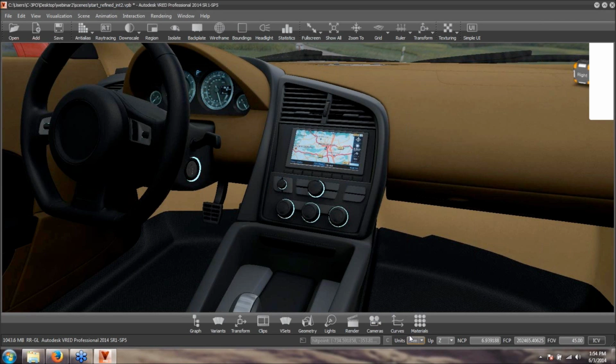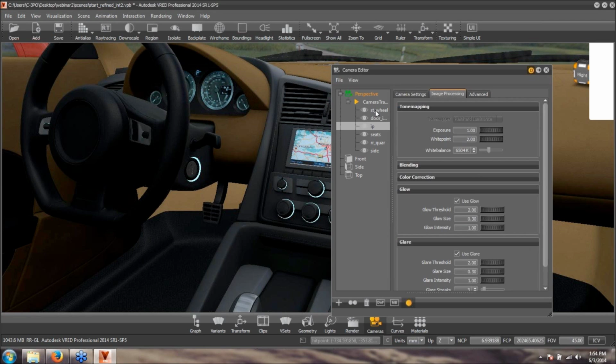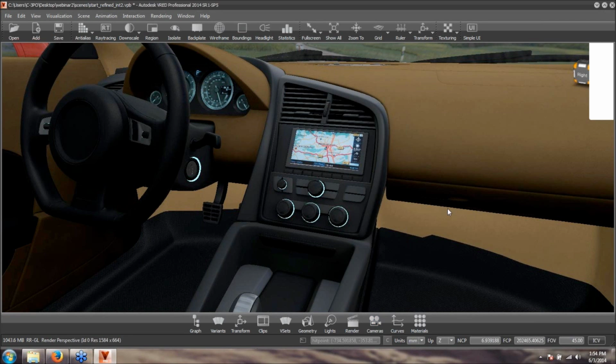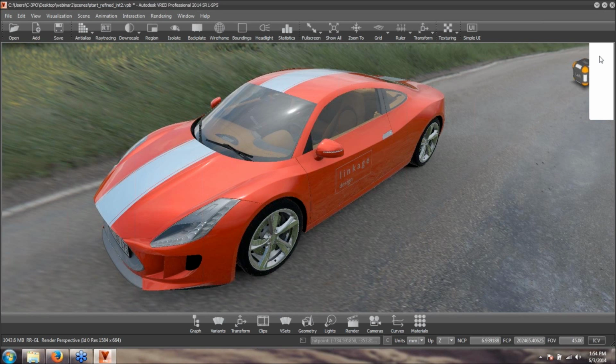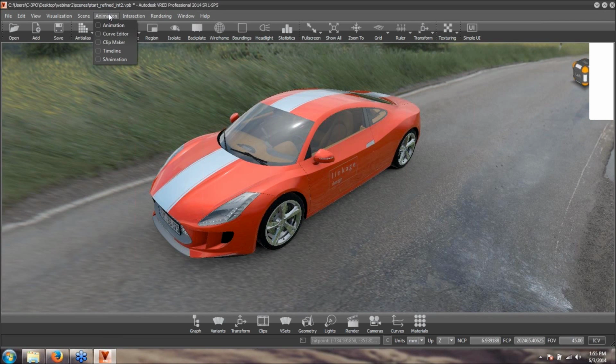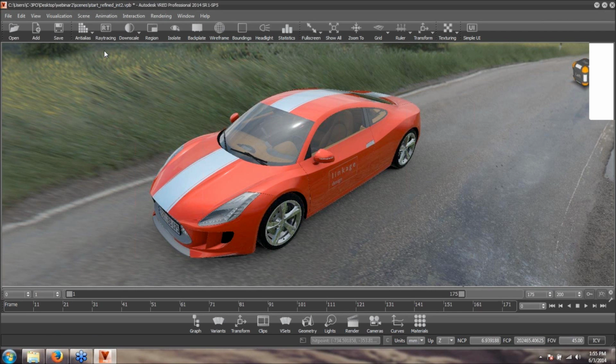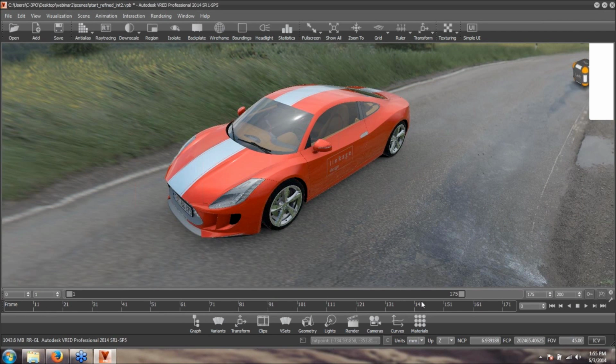And now I'd like to jump into my favorite thing, which is animation. We jump to my home view. And first you need to turn on your animation timeline. That's under your animation menu. And I'm going to click on timeline. And you can see that this numeric graph appeared at the bottom. This is your frame range, and you can set that to whatever you wish. Right now it's set from 0 to 200. And this slider above it lets you focus in on a part of that range.